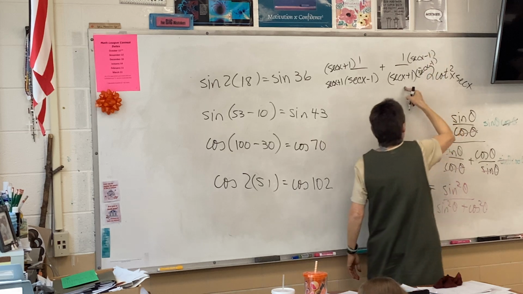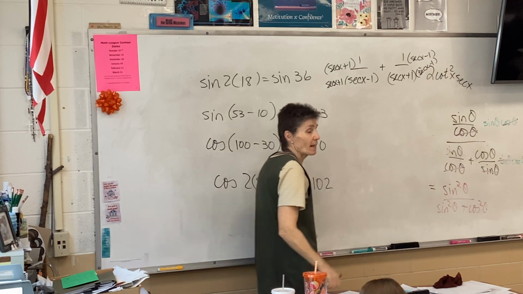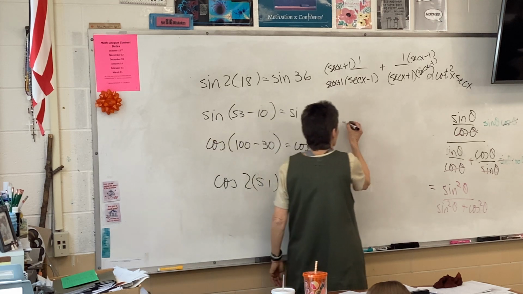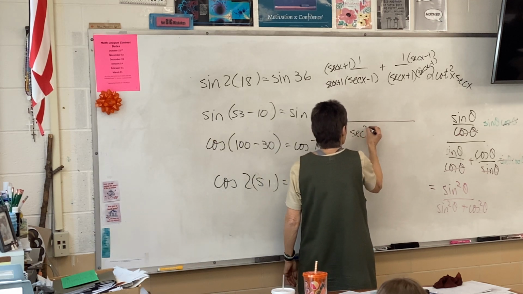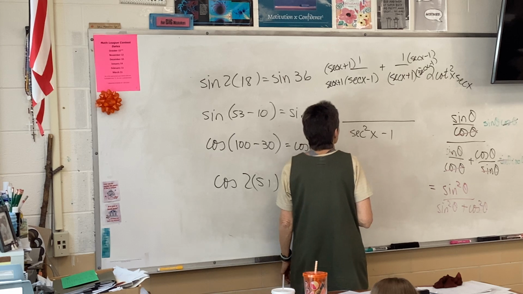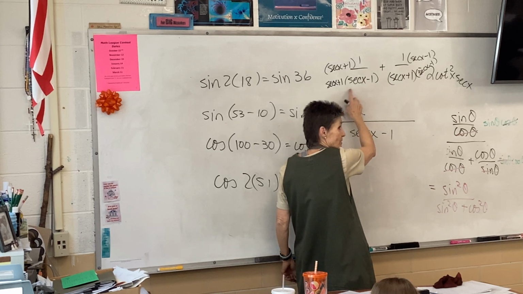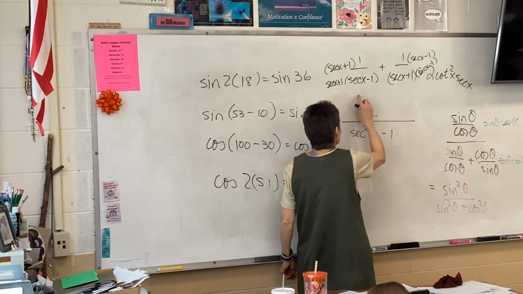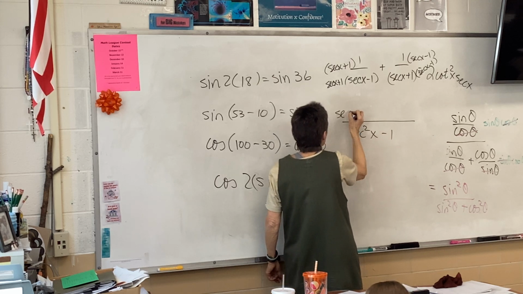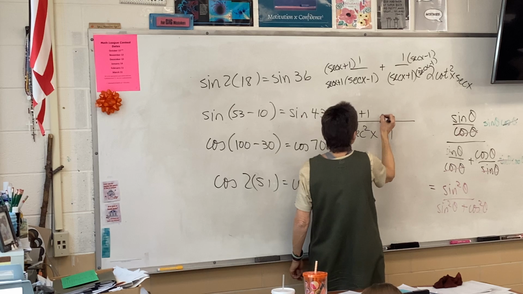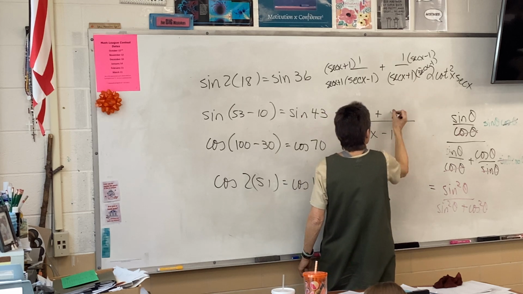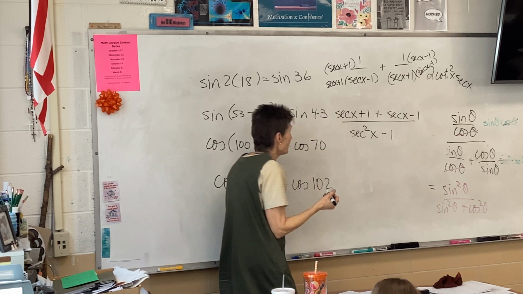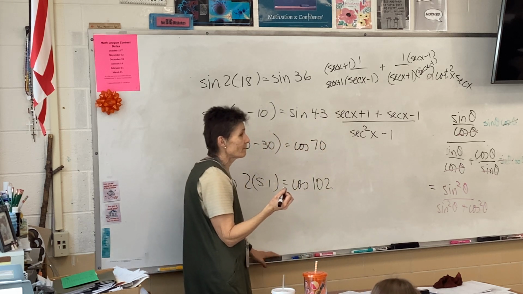It's what I'm choosing to do because I don't have time to stand here and ponder it. So I know that I'm adding fractions, and when I add fractions, I get a common denominator. So my common denominator is secant squared minus 1. I FOIL yours. It's secant minus 1, secant plus 1. So I FOIL them. And then on top, I have secant plus 1 plus secant minus 1. Alright? So what have I got?